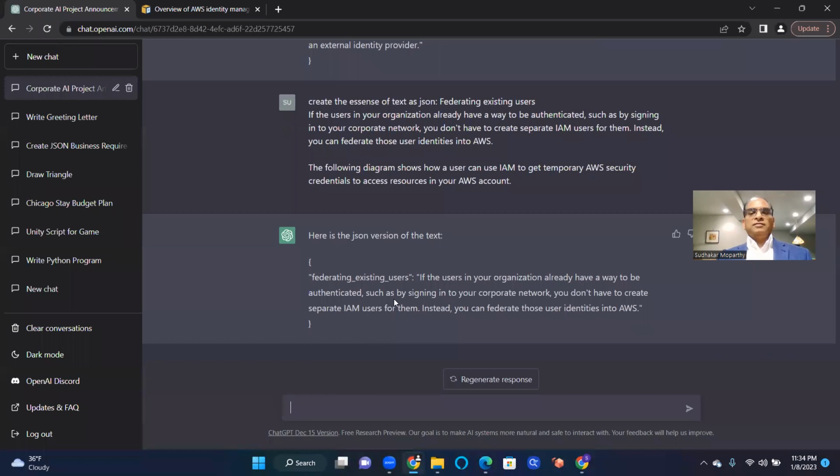So, like I said earlier, it's basically if you already have an identity, you can connect that identity to an AWS IAM service user, you know. So that's nothing but federation. You join into the federation. All right. Next.